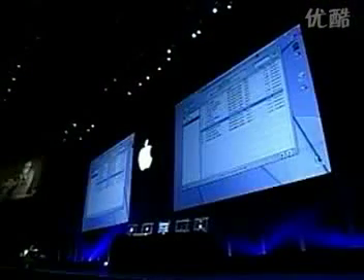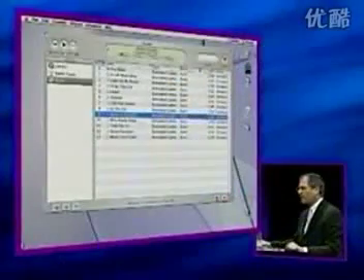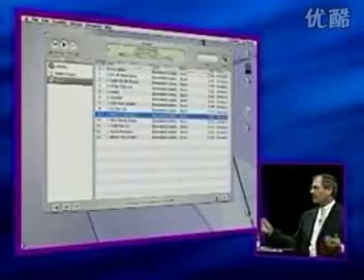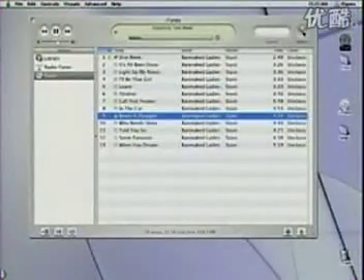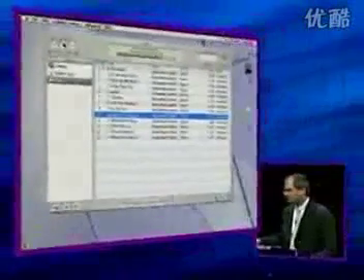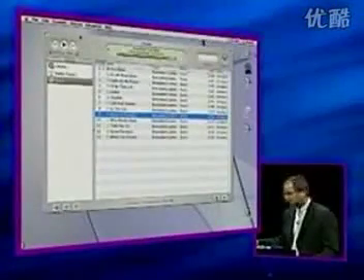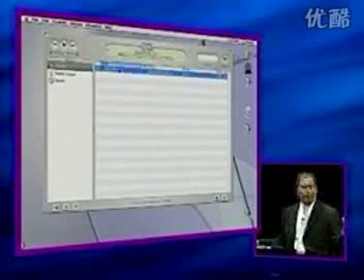So, what I'm going to do now is I'm just going to select one song to go ahead and rip, and I'll just push this button called Import. That's all I have to do. And now iTunes is automatically bringing that in and compressing it to MP3. You can play the songs while you're importing them or not. It's importing them at over 8 times real time. Yeah, 7.9 here, 8.2. And it's bringing in that one song. Now, when it brings the song in, it puts it in my library, right here. And there's that one song, been ripped into MP3.